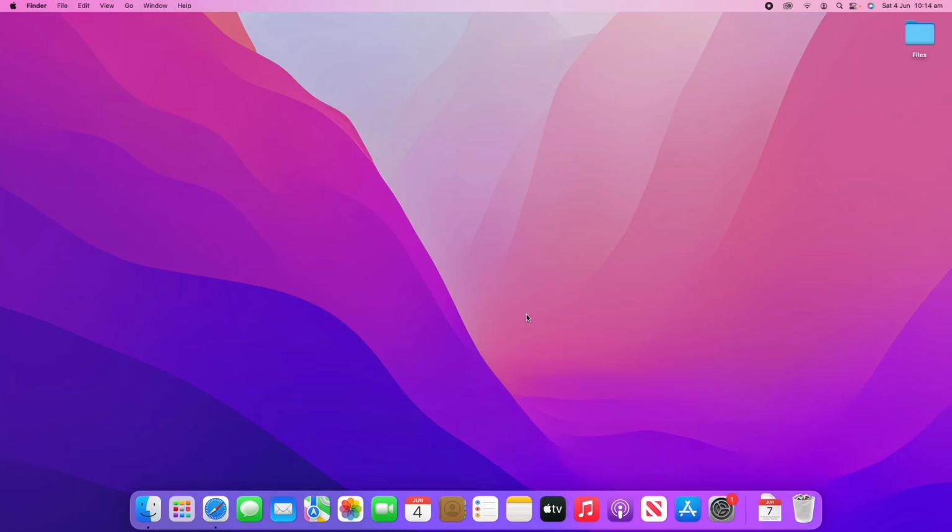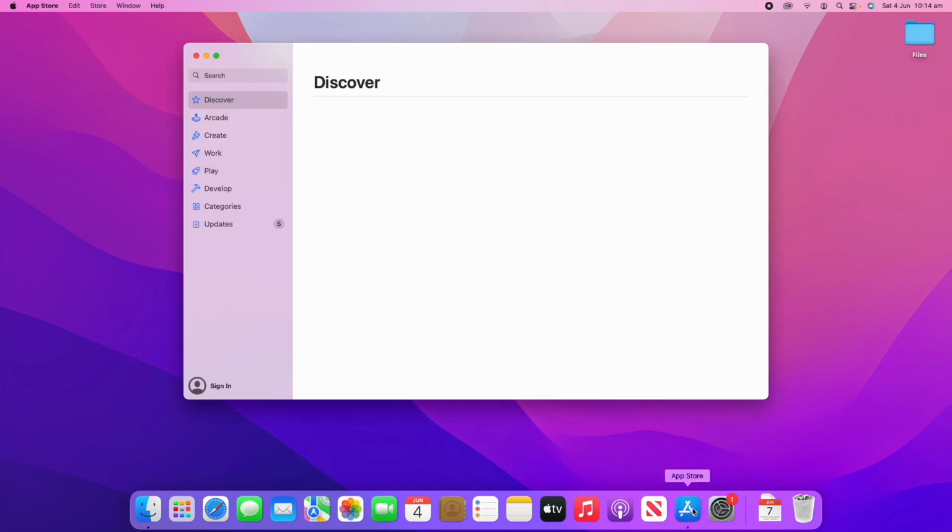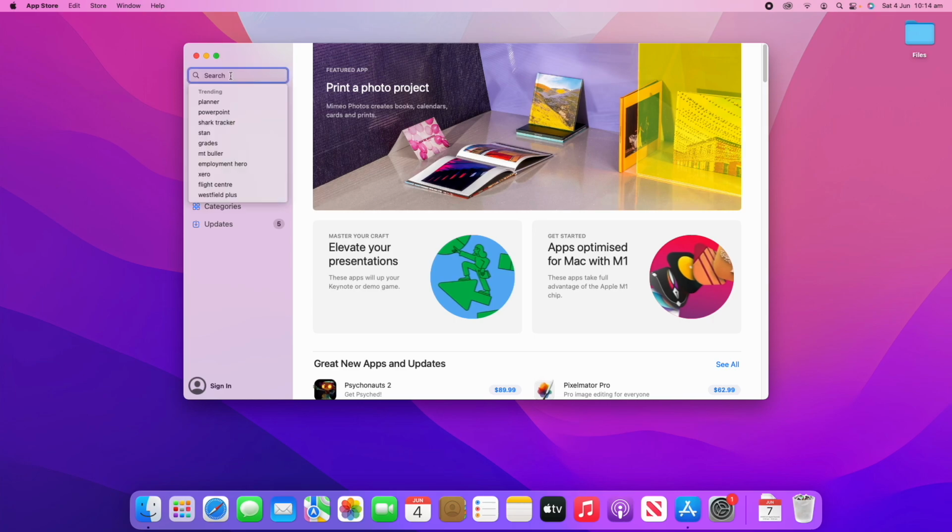Now, one final way that you can do it on the Mac is through the Apple Developer app on the App Store. This won't work on PCs, unfortunately, but if you're on a Mac, what you can do is go to the App Store and then search Developer.